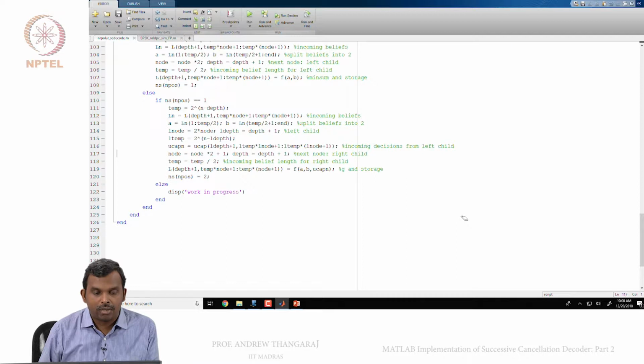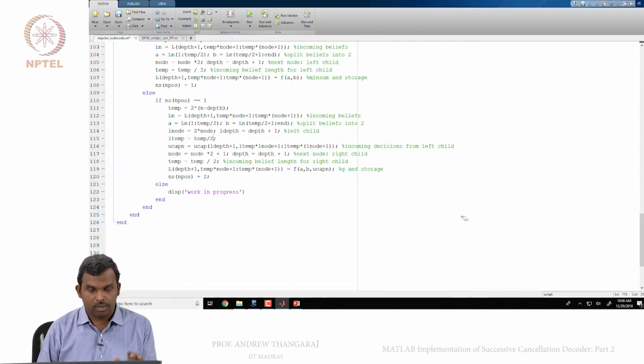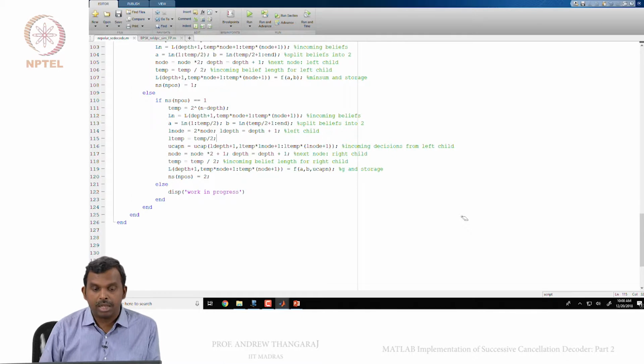Even for the L temp, since L depth was just depth plus 1, I can simply say L temp is temp by 2. So when you go to the left child, L temp becomes temp by 2, just to avoid a little bit of computation there.